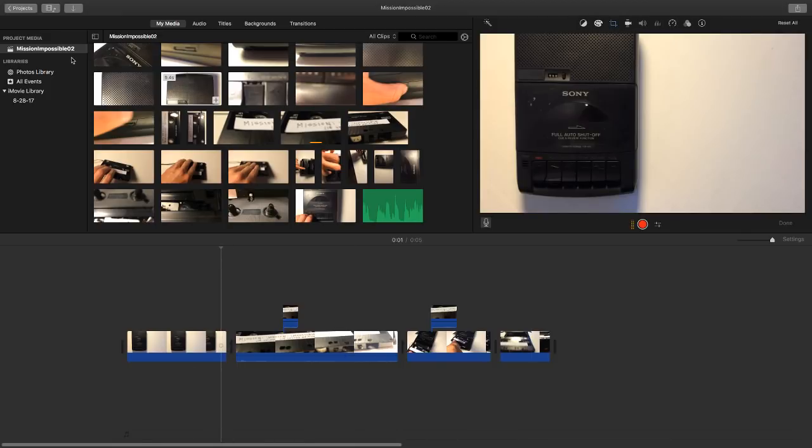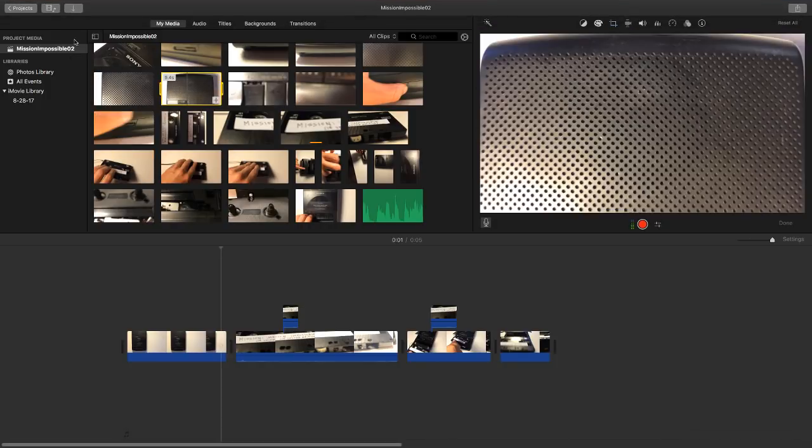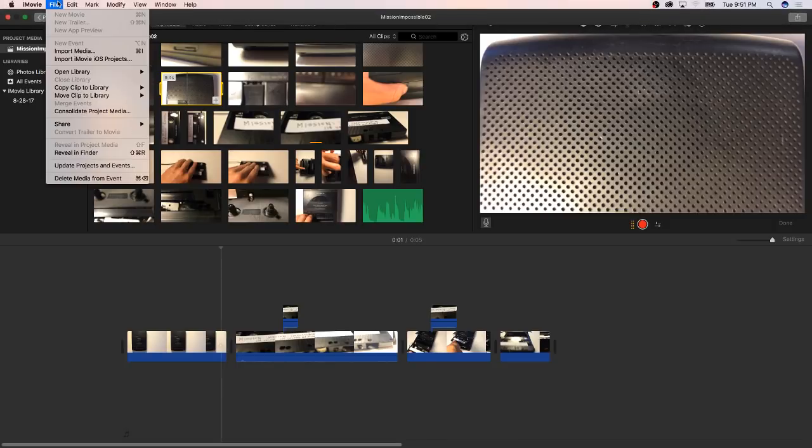And the last thing I want to show is how you actually export something, because there isn't really a very clear place to do that either. So you go up to File and you go to Share. I know that I'm asking people to upload these assignments to YouTube.